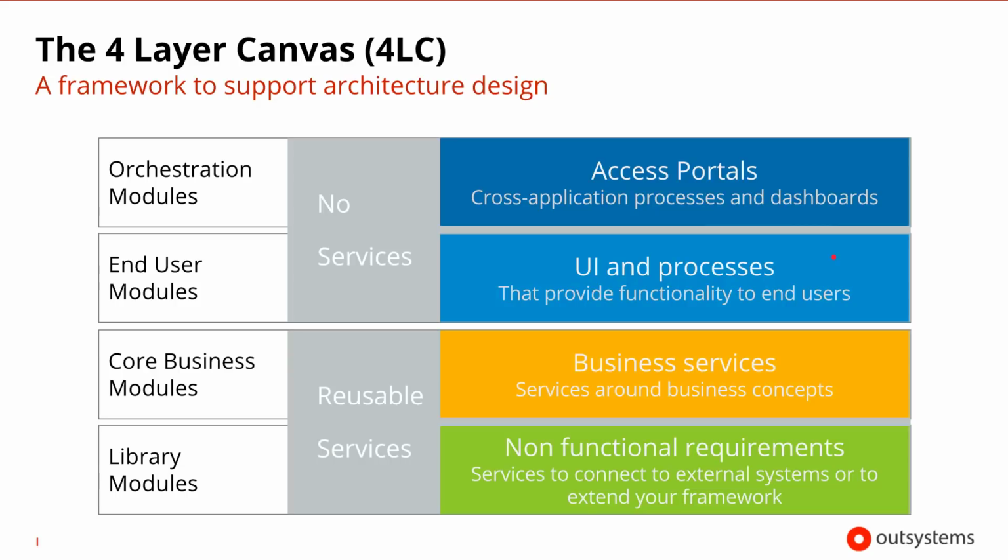So, as an example of these top 2 layers, we might have an intranet application that needs to provide a home page and dashboard about the status of something like orders. The information necessary for the dashboards may come from multiple processes and applications like order processing, order fulfillment, and shipping. We can think of the access portals as an orchestration that bring all of this information together for a specific audience and can guide them to the relevant data and tasks that need to be addressed. These portals can also be the jumping off point that help us navigate to the other applications.